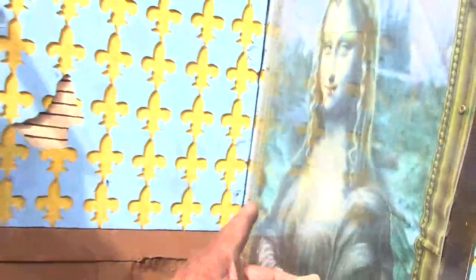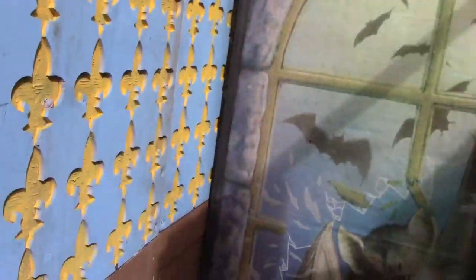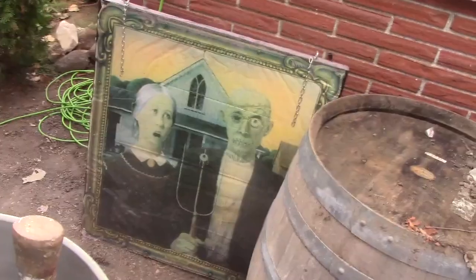Oh, we put the Moaning Lisa up there. And we got the owl here. And the bat there. Then they go around the corner and into the water room. Now, I have one picture left, and we're going to be adding it to the chain hallway. When we get to that point, I'll give you a look at it. But the light box that I didn't really have room for was Whistler's mother. So that's going to be going up.